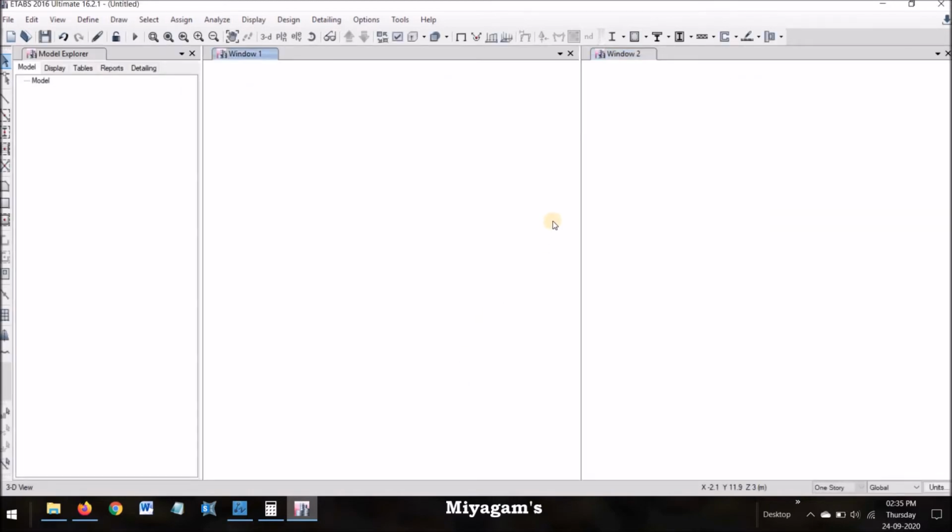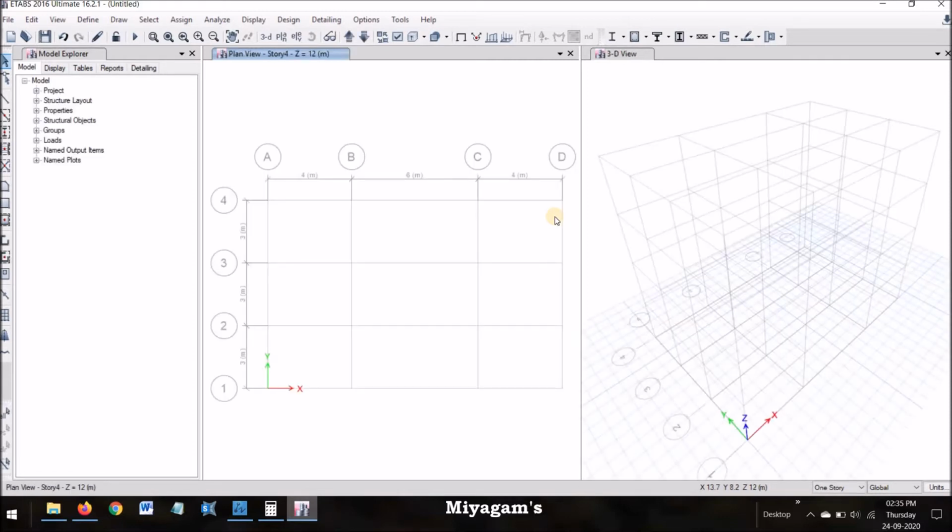Now wait for the model to appear on the screen. So this is the model we designed. The right window indicates the 3D view of this model. The middle window indicates the plan view of this model, and the last window, on the left side, is the model explorer, that indicates the reports and detailing of the software that we will design.